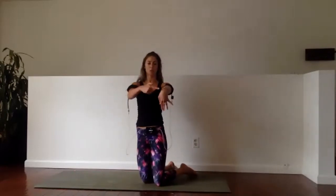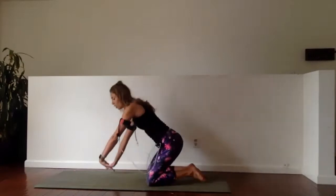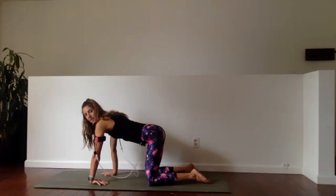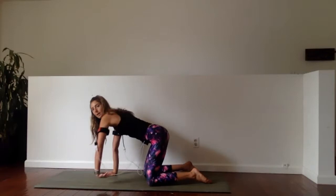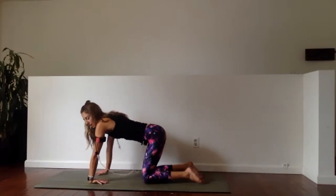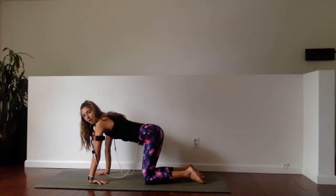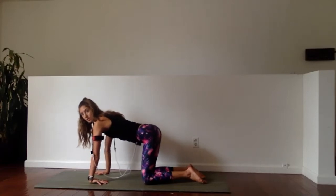Wrist stretch, follow along. So we have our wrist crease, which is the very base of my wrist. I want you to find your left wrist crease and root the back of the hand and the wrist into the floor. So my palm is facing up and it's reaching back towards my knees. Now, if you can get your wrist crease against the floor, start to spread your fingers really wide. So I want the backs of all five fingers touching the floor. Straighten your elbow, and if you can, you can rock backwards and forwards.